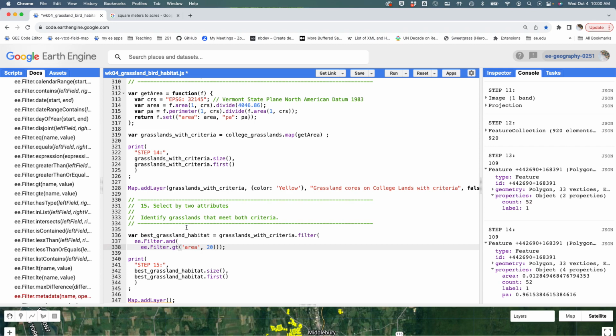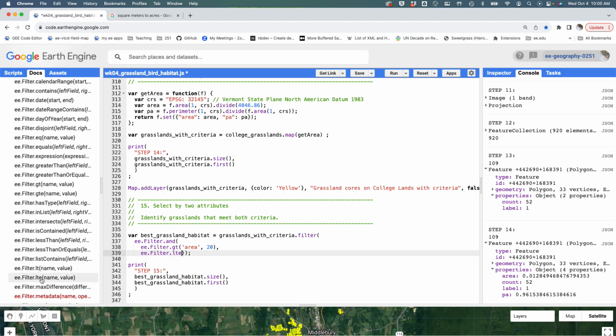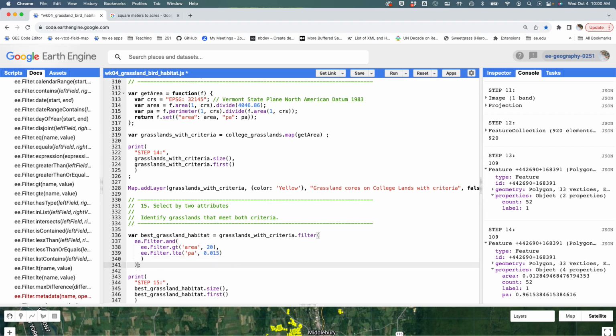After this parenthesis, I'm going to hit a comma and say ee.Filter.lte, less than or equal to. I'm going to say PA, and this I believe is 0.015. Then I'm going to make my parentheses line up.